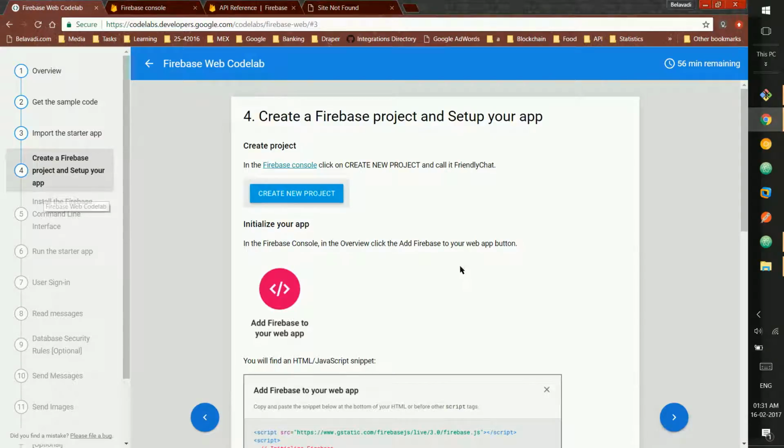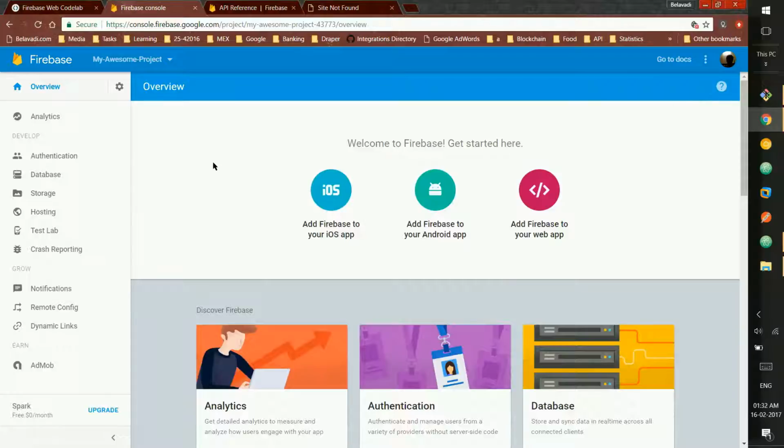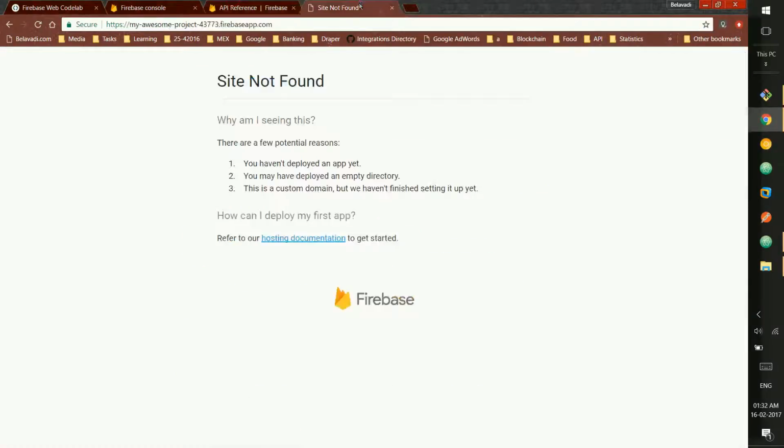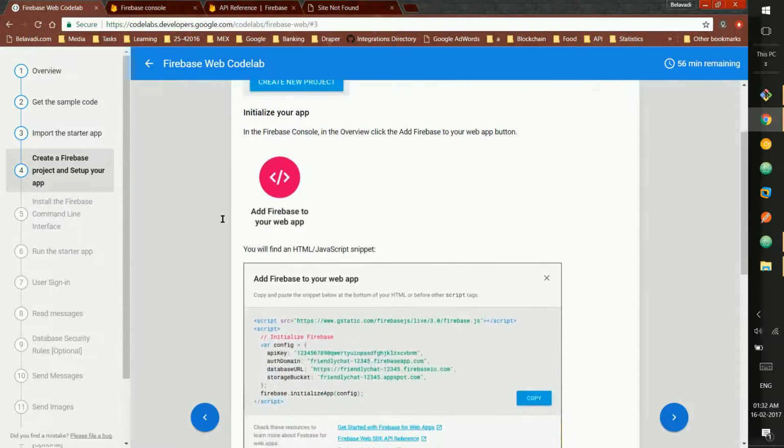The next one: go to the Firebase console and create a new project and call it Friendly Chat. Alright, cool. Okay, this is my awesome project, I'm just going to let that be. Create a new project. It wants me to create one called Friendly Chat. Alright, let's create one called Friendly Chat.